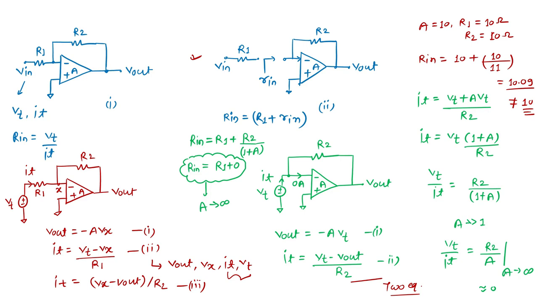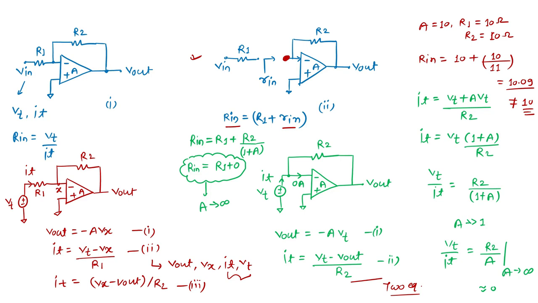Because sometimes you cannot directly say that this is happening. If someone is giving you the finite gain amplifier, you cannot directly say that my input impedance, if I am looking from the source, is R1 only. It has some additional terms also, and you find the point or place of the calculation where you can have fewer calculations. In my case, in the second structure, if I calculate the impedance at this node, I have fewer calculations, and simply I can add this impedance, which I am calculating as a small rn, to my capital R1. That is nothing but the Rin from the source. So this is the point that I want to tell you.